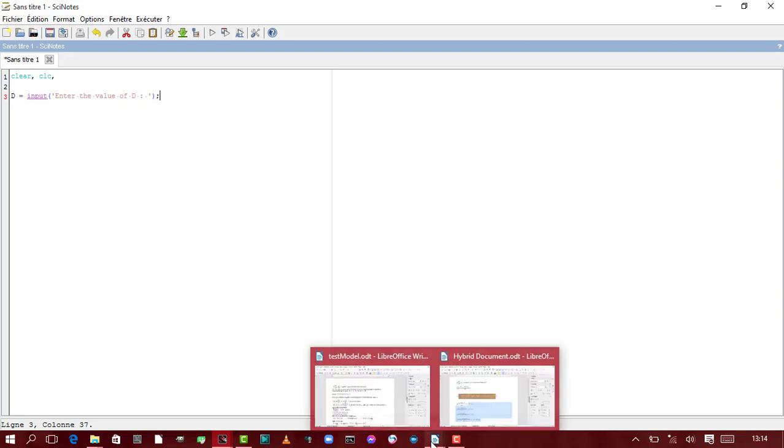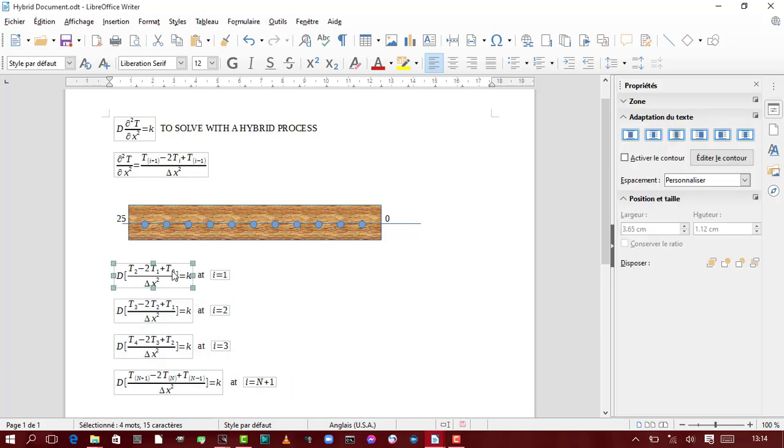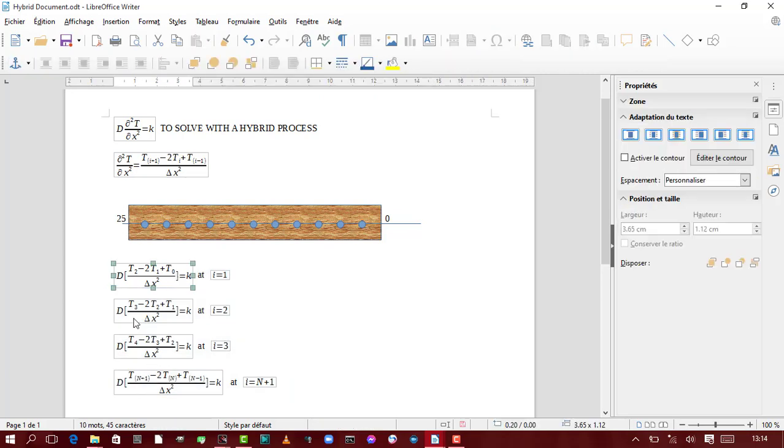This one, we want the value of T at 0, the value of T at n plus 1. So we want this one and these ones, and we also want the value of delta x to the power 2, and that's all.